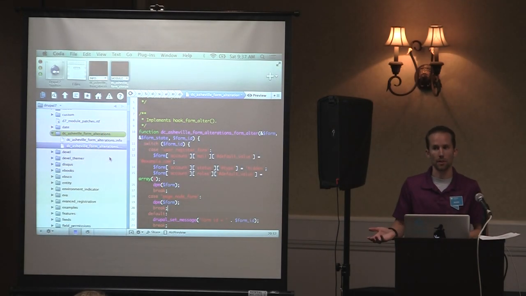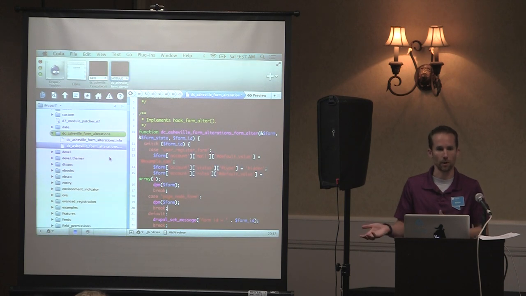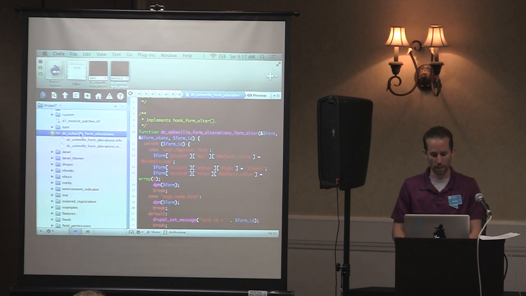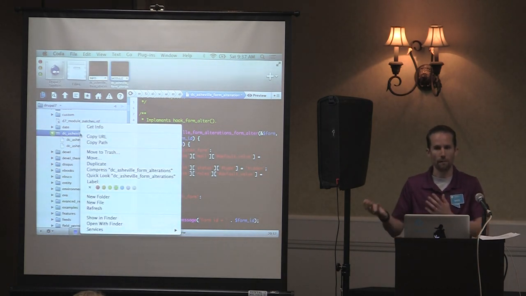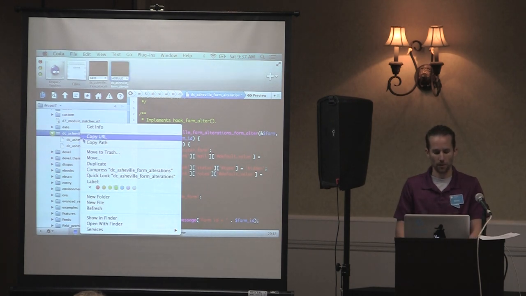Because if someone else was to install this module, like if I was to share it with a friend and they tried to install it on their system, it wouldn't work for them because they hadn't made that same database change. So I want to actually put it in the code and make that same change. That's something that you would want to do right off the bat when the module's installed.